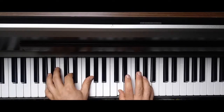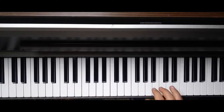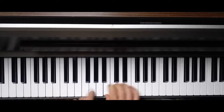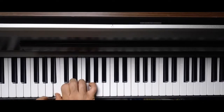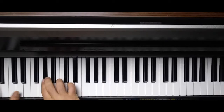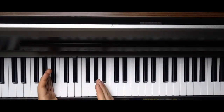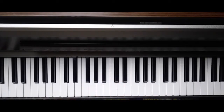Right, and once we have that, then we bring back that E minor lick that we were talking about all the way down to those low Bs. And then I'm going to start the E lick up here and then play that B lick right there. But before we do that, let's play the whole solo up to where we're at so far.